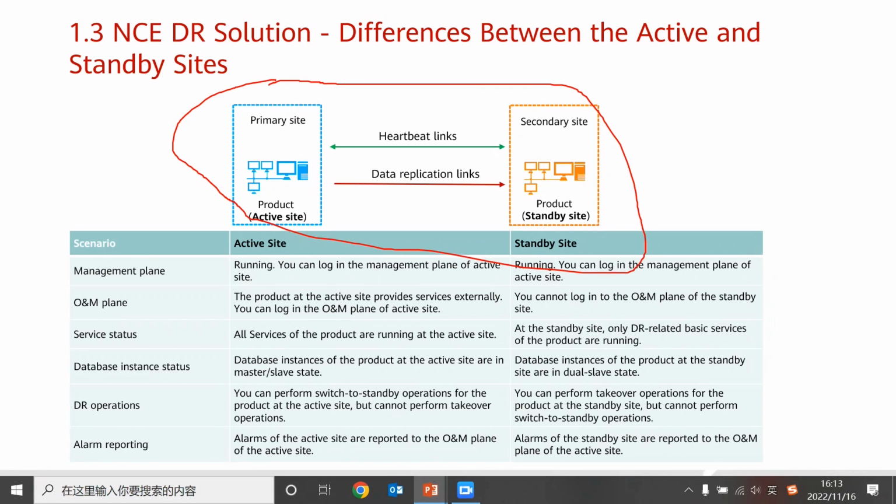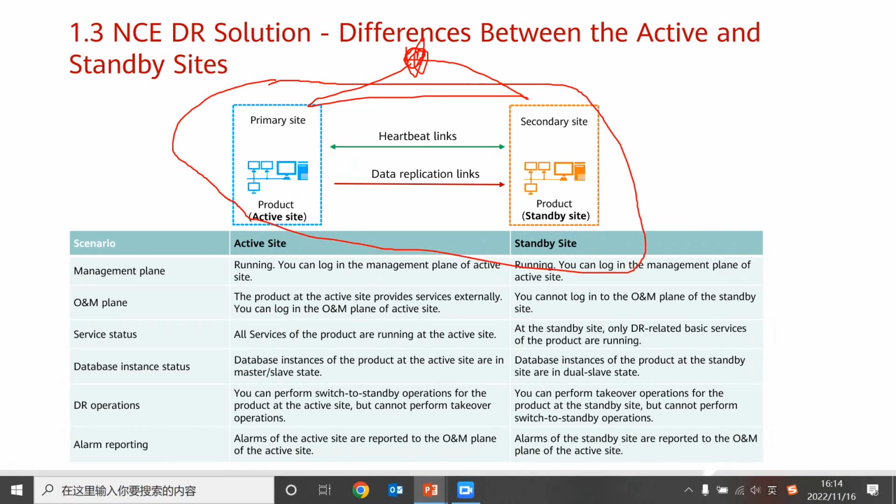And if we have a third one, then there's an arbitration link. The difference between the active side and the standby side is shown here.